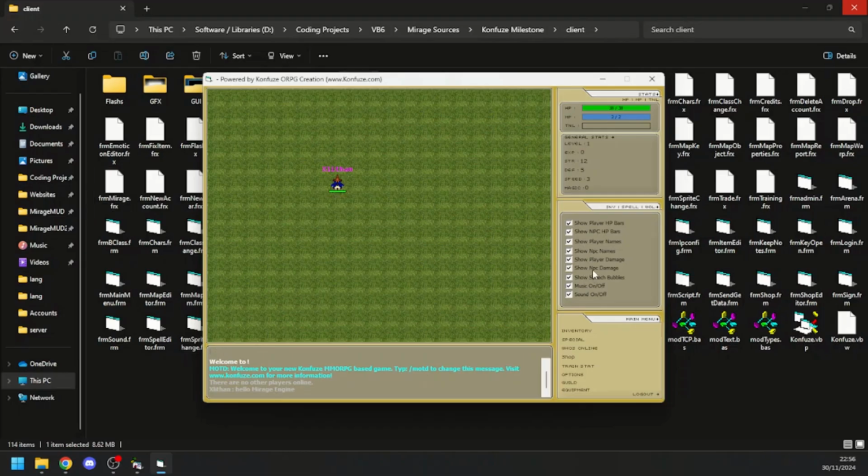Look at that. How cool is that? We can turn player names on and off. This is just insane. And then we've got the HP bars under the player. It's just really, really cool. Got an equipment. Guilds. You are not in a guild. So yeah, just some really, really cool stuff.